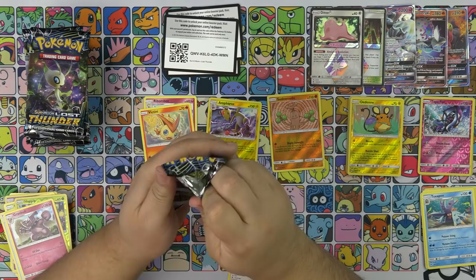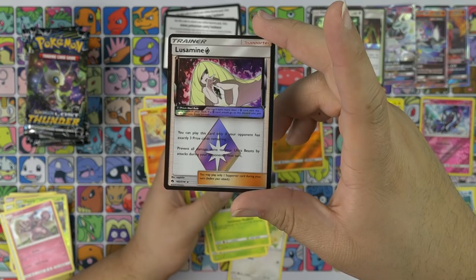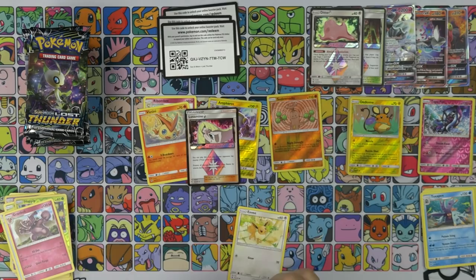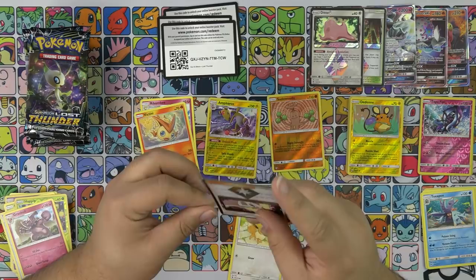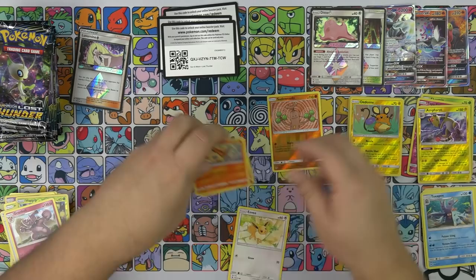Our next pack is going to be... Ooh, we have a Lusamine Prism. Lusamine Prism. She looks evil, apparently. I don't know. I don't think she looks... I guess she looks a little sinister. Let me know what you think. Is she evil? Does she look evil to you? I think she's just smiling. I don't know if she looks that sinister. Okay. Go here and you go. Alright.